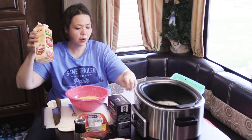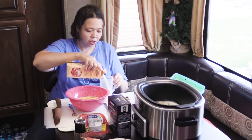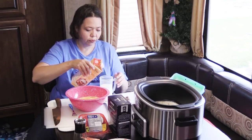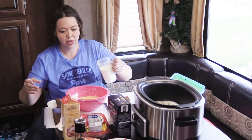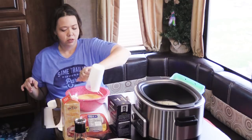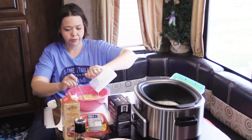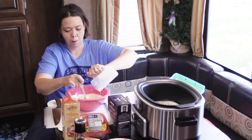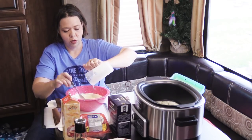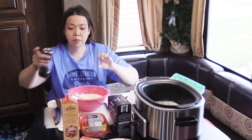Okay, so now what we're going to do is put a cup and a fourth of heavy cream in there and just blend that together. Okay. All right, salt and pepper.